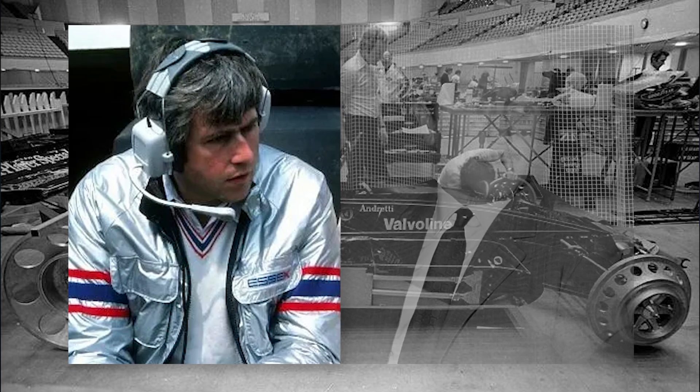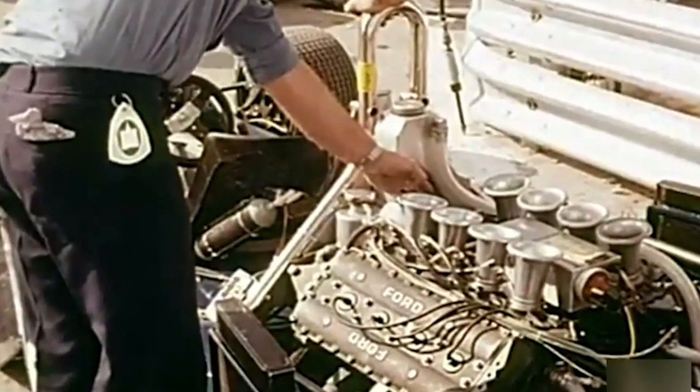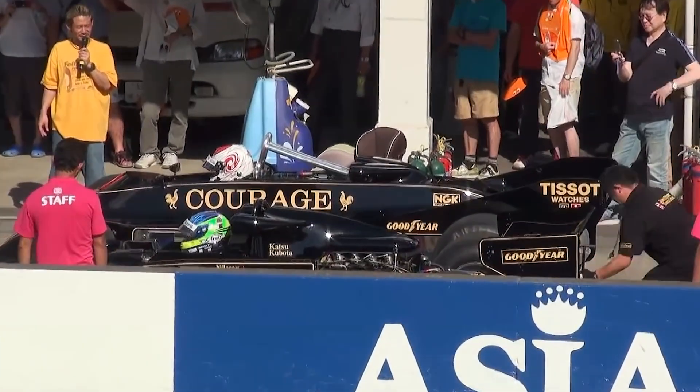Despite the intense development of the rear wing during the 1970s, in the second half of the decade teams began experimenting with other ways to produce downforce, and one idea threatened to get rid of the rear wing altogether. Over at Lotus, designer Peter Wright and founder Colin Chapman had been working in secret on a different philosophy to generate negative lift, as they called it. The fruits of their labour appeared in full force on the revolutionary Lotus 78 and 79s — the first F1 cars to use ground effect.